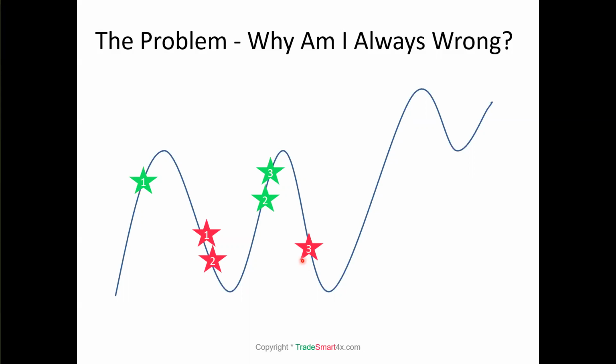So you take a step back and you're like, okay, I've been buying up here and it's been going down. I've been selling down here and the market's been going up. So I learned about support and resistance. This is resistance. So I should be selling up here instead of buying up here. I should be buying down here instead of selling down here. I got it backwards. Forget the trend. I need to know about support and resistance. This is resistance. Every time the market comes up here, it goes down.